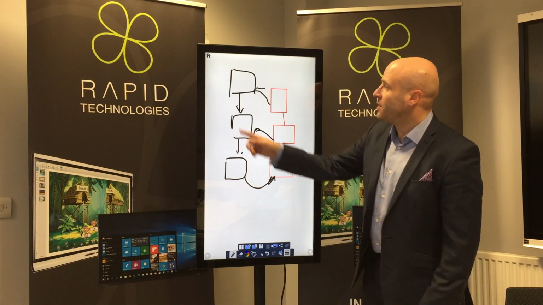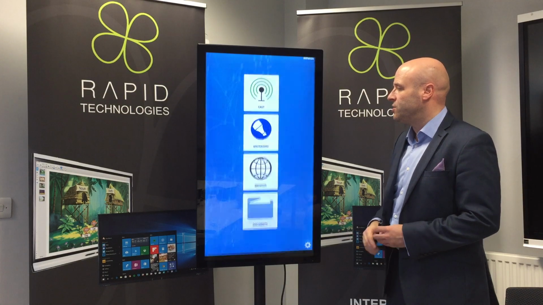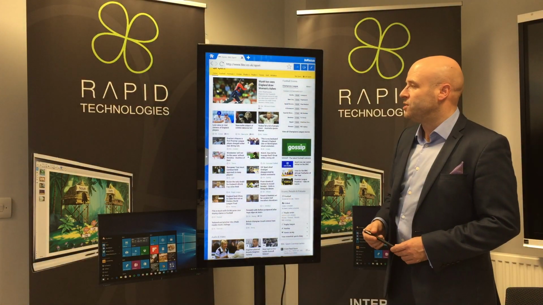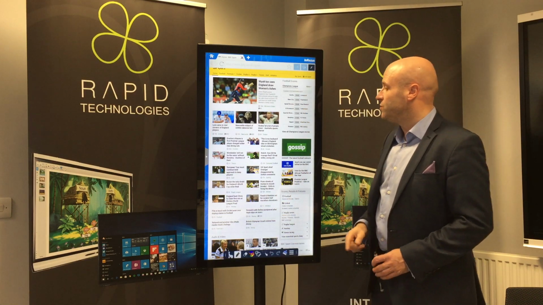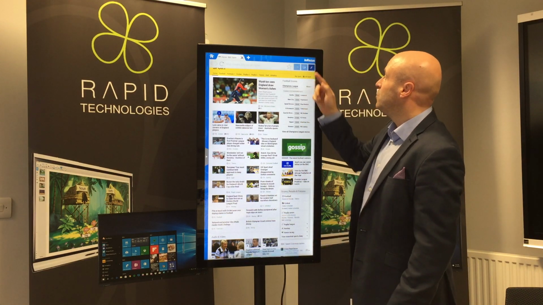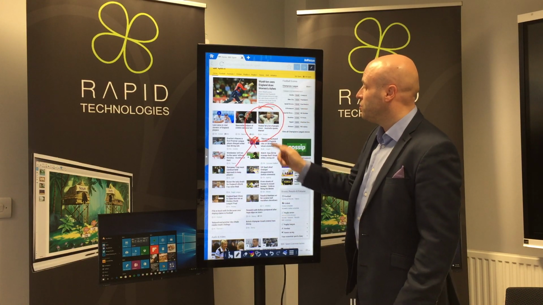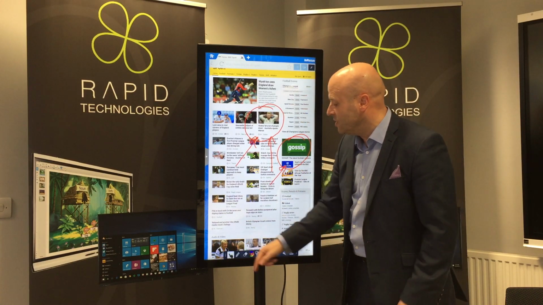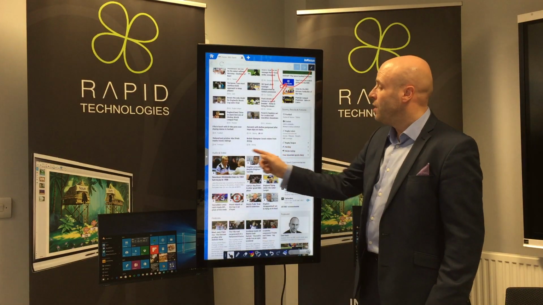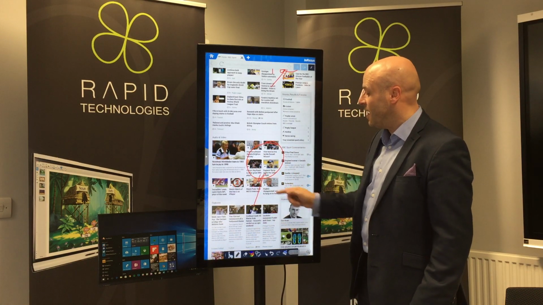So just going back to our home here, the other thing I can do with this display is use a browser. I've got a web browser that's built in, and again, anything that's on there, I can make annotations over. You'll see that I've clicked on the pen tool here to make annotations, and what I can do now is discuss a website with my colleagues, some browsing or whatever, and I can continue to browse through our content here and add additional annotations as I'm moving along.